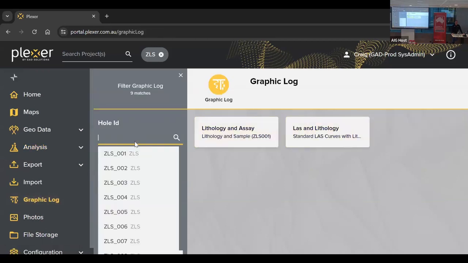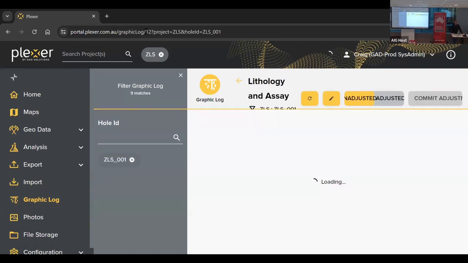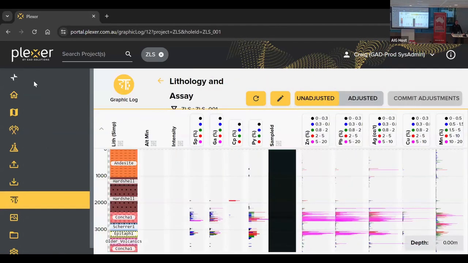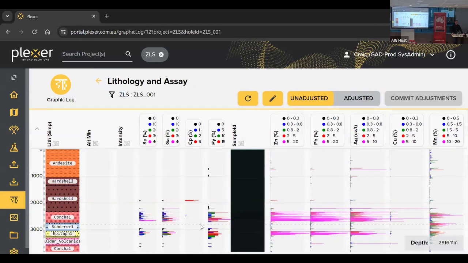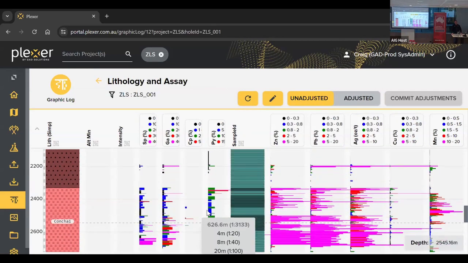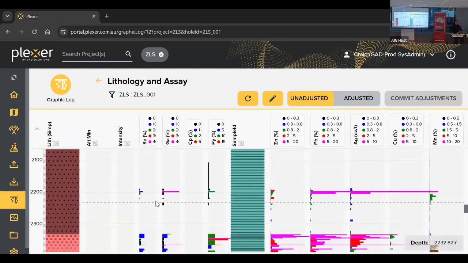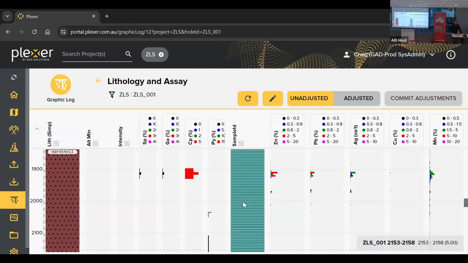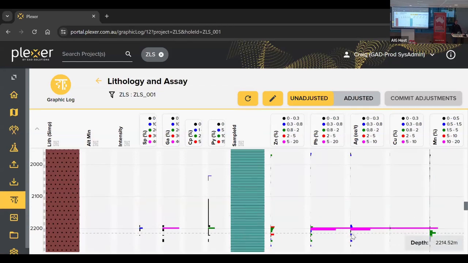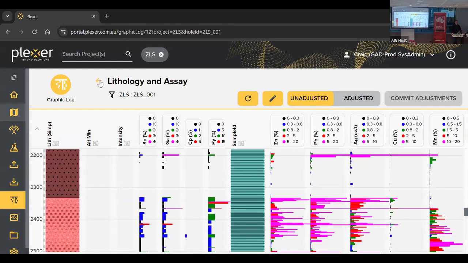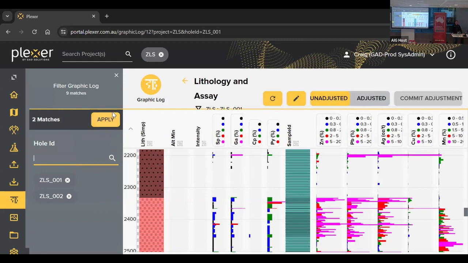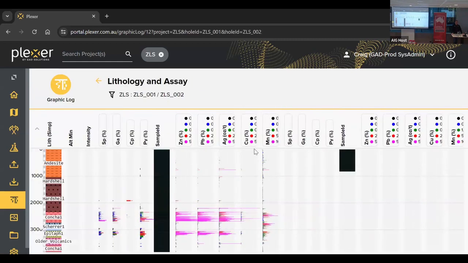Coming down to the graphic log. So again, about visualizing your data. These graphic logs, we can plot really anything that we've got in the database in a line chart, a categorical chart, bar charts, etc. Again, here we're just plotting sulfides versus the lab results. You can grab another hole. It's probably the same data, but you get the idea. You can plot 2 holes next to each other. So you could use this for comparing umpire holes graphically, to see how those assays have come back.